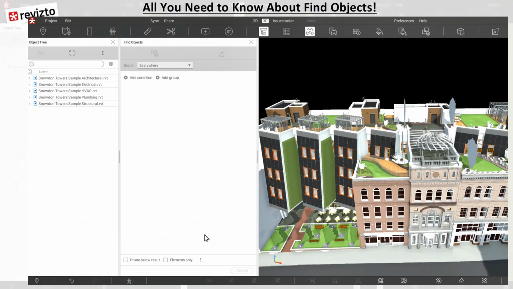Most people have this box checked and they're looking for ceilings and floors. They want to create a set for all the ceilings, but they cannot find it in the model, and the problem is they have this box checked. If it's checked, you cannot find ceiling, you can find ACT 2 by 2, because that's the element that was created. I'm going to show you how it works, but I wanted to give you a little understanding of what to look for.